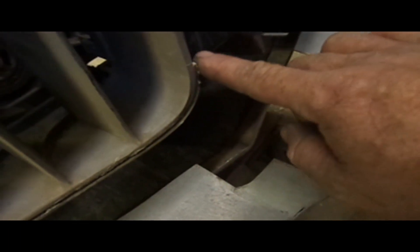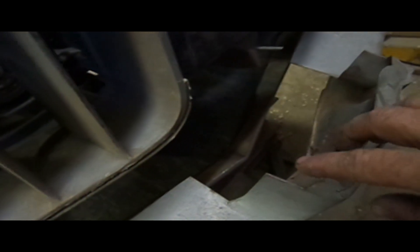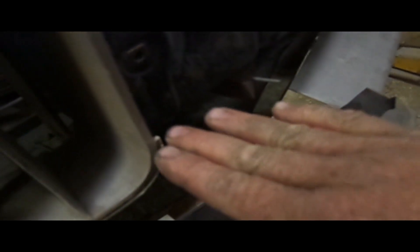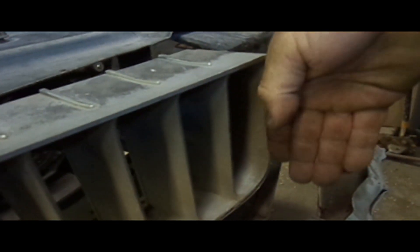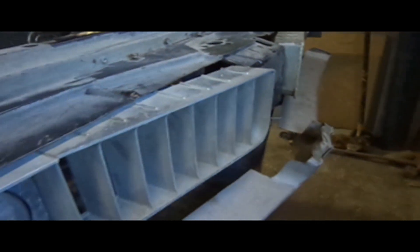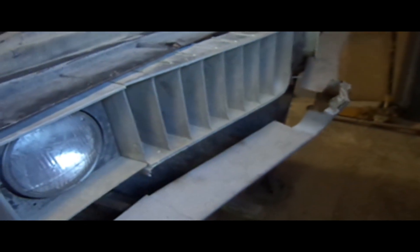Then the bumper — this just gets trimmed back to fit the grill. The bumper will come up to somewhere in here. I'll just finish this off, put a plate across the top. So the bumper will go like that, and then the hood — that piece right there, when that comes down, it will line up with the bumper. That's the idea. It'll probably change as we go, but that's the idea so far.